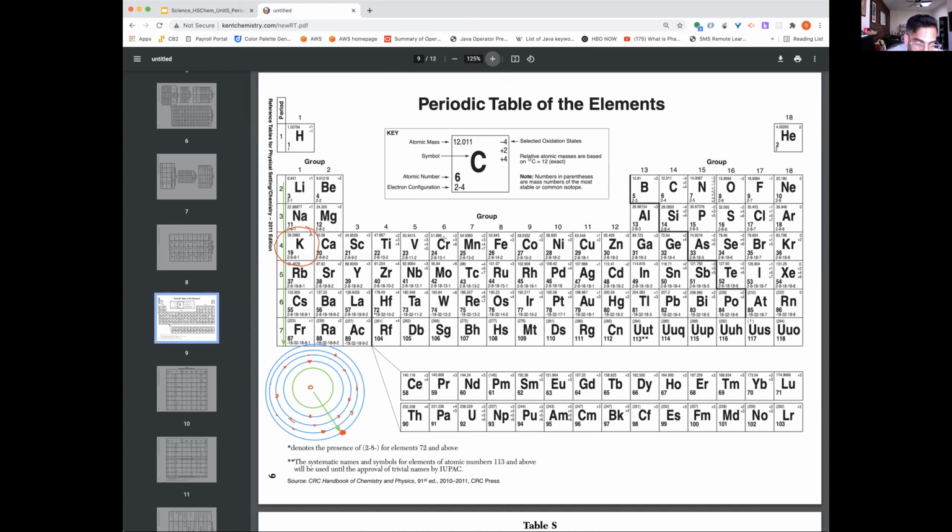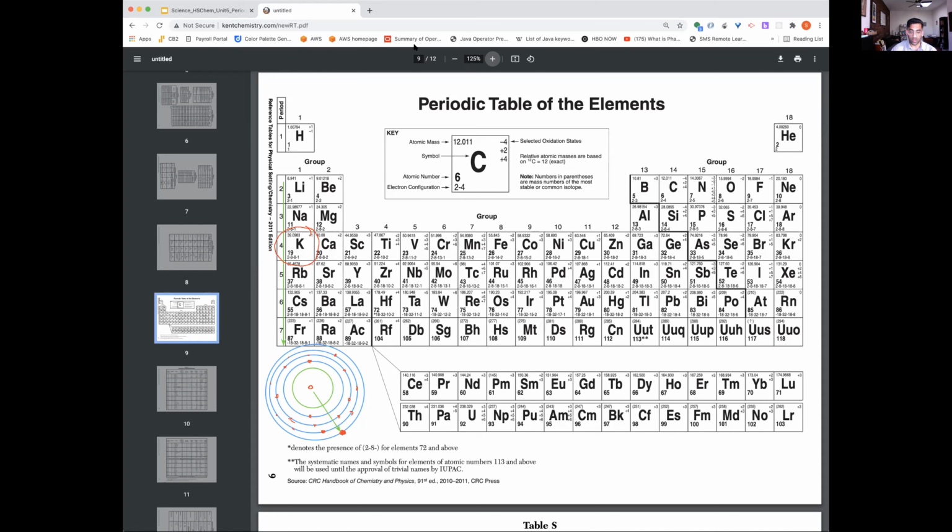Okay, so by the time we're down to francium, which is atomic number 87, you can see it back down there, it's going to take very little energy to pull the lone electron from its outer shell. It's going to take more energy to pull sodium's or potassium's or lithium's. Hydrogen's will take the most because that only has a single valence shell with 1 electron. So the farther away we get, the more shells we add in between, the less energy it will take to pull a valence electron.